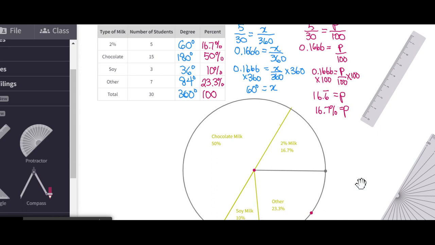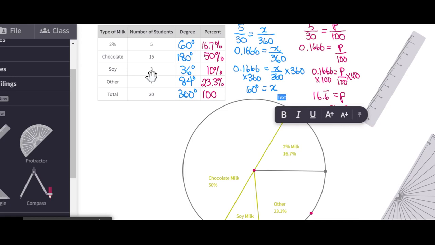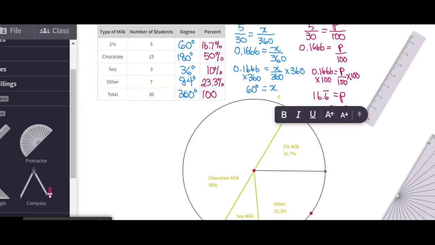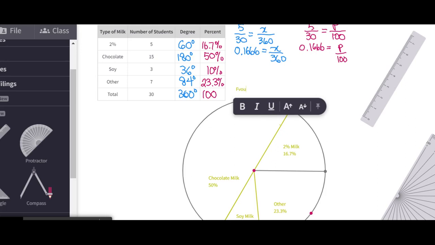Now there's actually one thing I'm also missing. I'm missing the title. So the title should always go up above the circle. Okay, so let's move our title over here at the top. Okay, and we'll double click on it and just say, I don't know, something along the lines of type of milk. So let's say favorite type of milk. Okay, I know it's kind of hard to see. Let's clean it up a bit. The title, favorite type of milk. And there you have it.